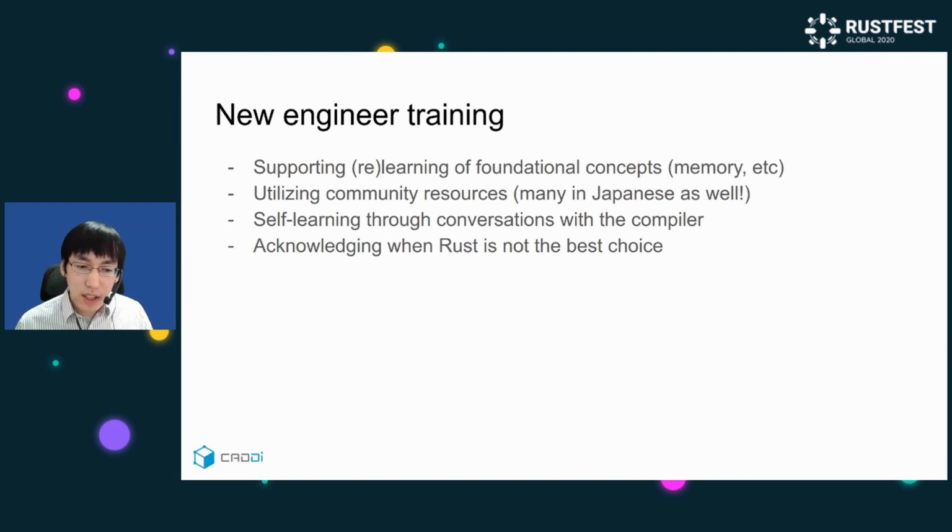And finally, Rust is good at some things and not as good at some other things. So we make sure that everybody is aware of how our development team uses Rust and where we choose to not use Rust. For example, in the development of front end, it's probably much easier to use React than to use Rust.